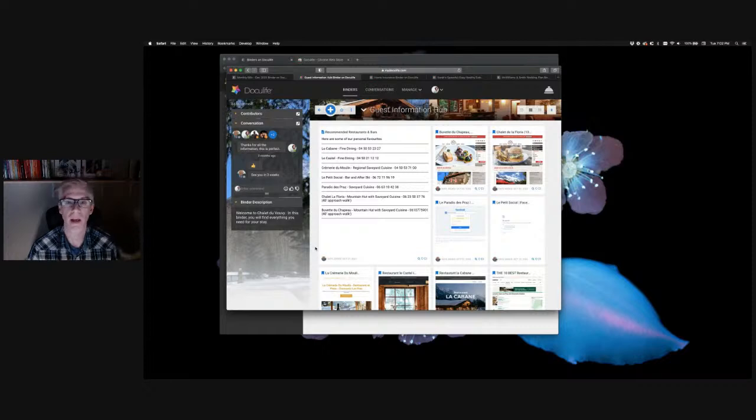So you're ensuring that their stay is positive. And when the stay is positive, obviously, they're going to leave a 5-star review for you. And that's pretty much the currency in Airbnb these days, is host rating. So to ensure a great host rating, use Doculife as your guest information hub.